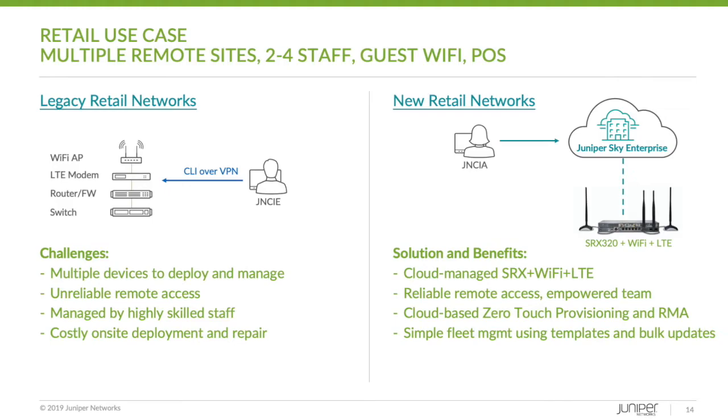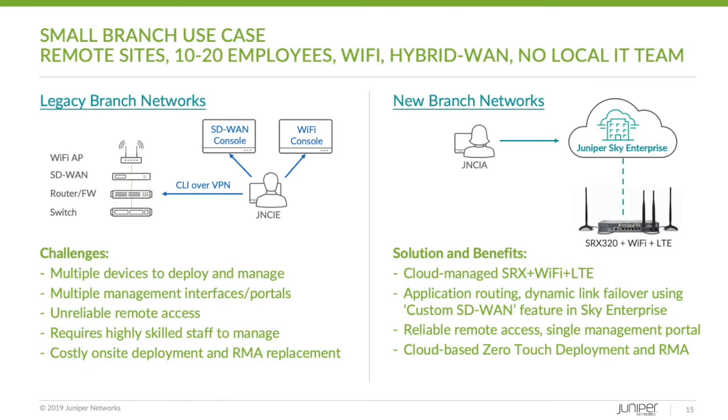Another use case here would be a little larger, small branch, where maybe we have a few more employees at that site. We're using Wi-Fi, maybe hybrid WAN, and in this scenario there's no local IT team. So the legacy of this, same kind of thing, remotely getting devices connected, multiple devices to deploy and manage, multiple interface portals, unreliable remote access or site visits. It requires a higher skilled staff person to configure this.